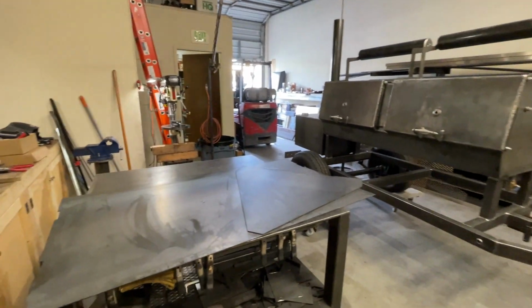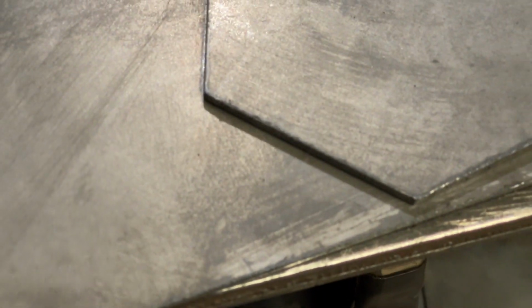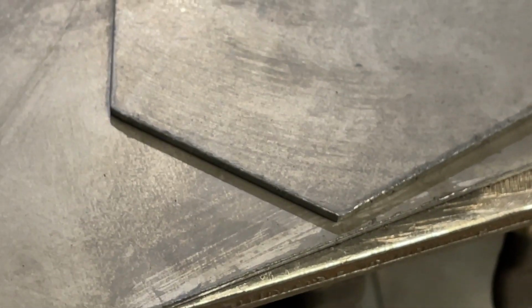Let me get you zoomed in here. You can see when you've got it dialed in pretty good, you get very, very minimal dross. So all I've got to do is run the wire wheel over that and it cleans right up.